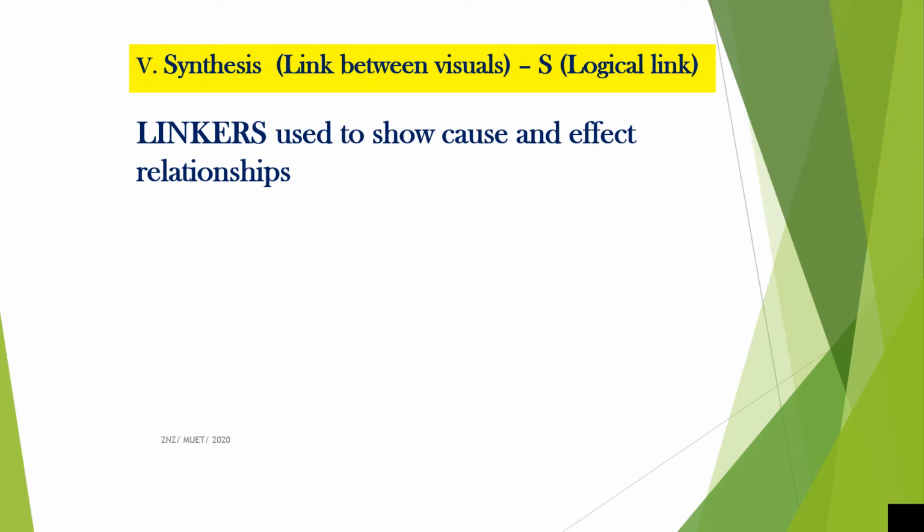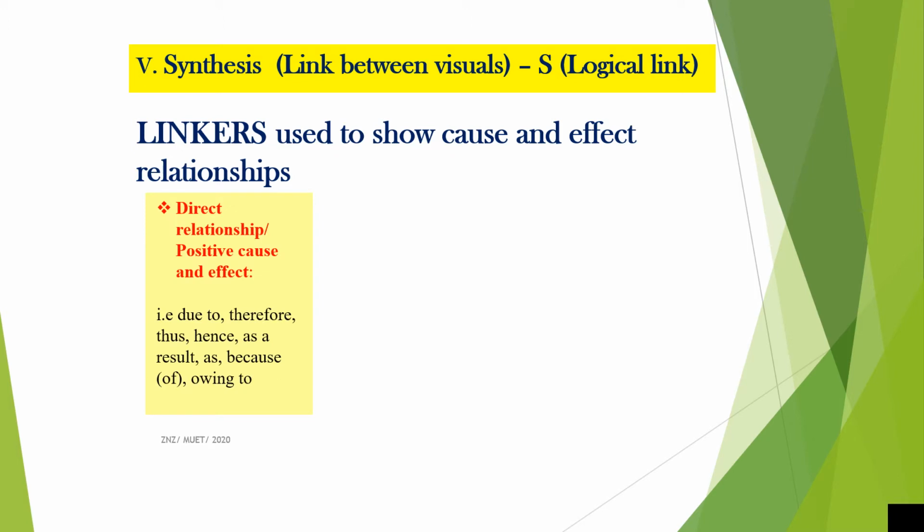Okay, now we come to the most important part of the report, the synthesis. How to figure out the synthesis? We go back to the concept of a synthesis. It's a link between visuals, and it has to be a logical link, a logical cause effect. To determine that, we have to use the appropriate linkers. We cannot just simply use linkers as we wish. It has to show the correct relationship.